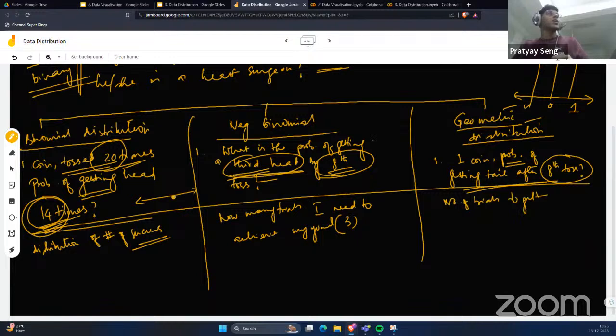So this is an extension of number of trials. Here we are asking whether we are going to get the third head by that time, and then here we are asking whether we are going to get a tail after 8 tosses or not. So this is the geometric distribution that we have. So we have these three kinds of distribution, derived again from the Bernoulli distribution.